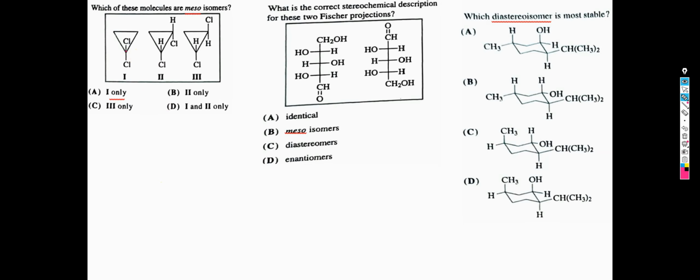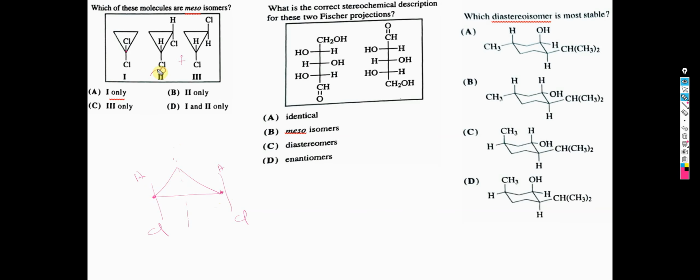If you look at the second structure, the first one does not even have a chirality center, so it's just an achiral molecule. The second one, if you draw it looking at it from this angle, is going to look like this. You have hydrogens here, chlorines here, and there is a mirror plane in this molecule. This is a chirality center: hydrogen, carbon with chlorines, chlorine, and a carbon with no chlorines. This is also a chirality center, but there is a mirror symmetry that will render this whole molecule optically inactive.